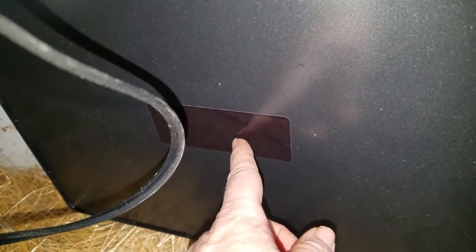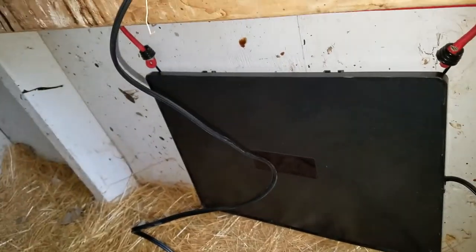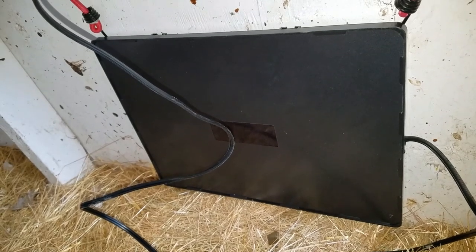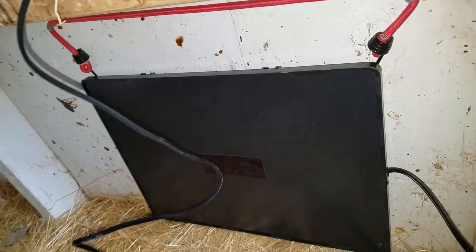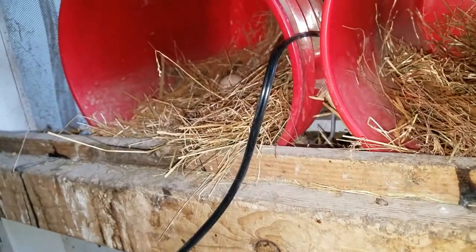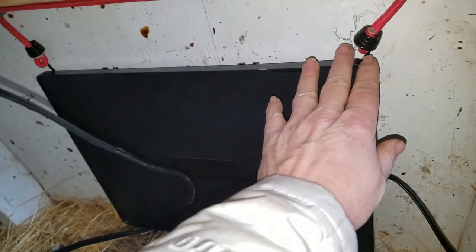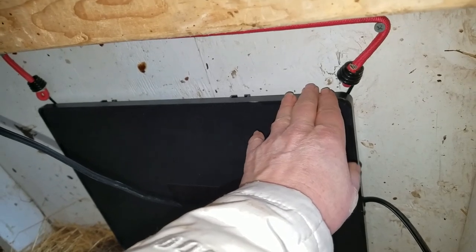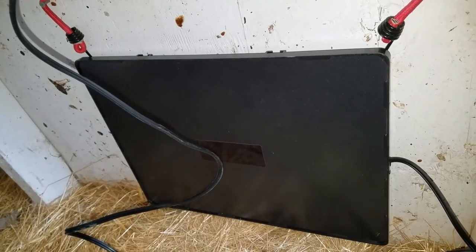When this gets to a certain temperature, this sticker will light up — it'll say the name of the company and it'll be red, so I'll be able to see that. The panel is hanging off the ground. I could put it on a timer like we did with the lights, but I think I'm going to go manual — if it's above freezing I don't think they need heat, but below freezing, since they're so young, I'll give it a try. It's so much safer than the light bulbs, and one of these costs about three packs of light bulbs — like $45 or so. Pretty inexpensive, and I'll use it for chicks in the future.